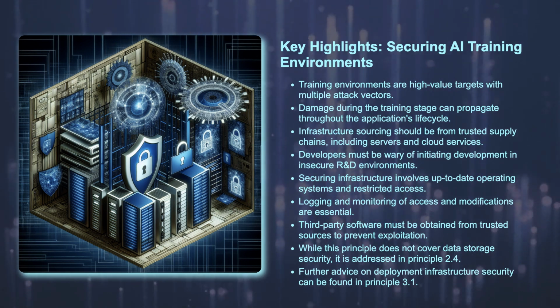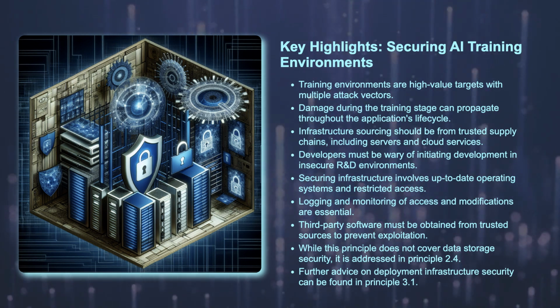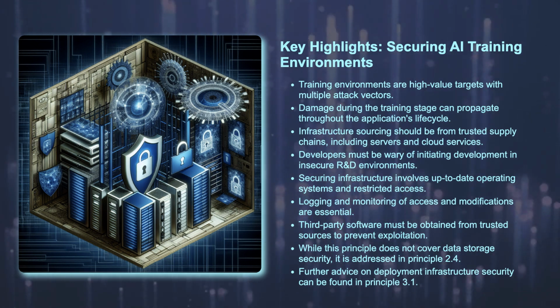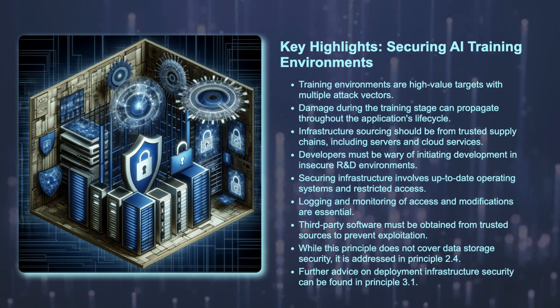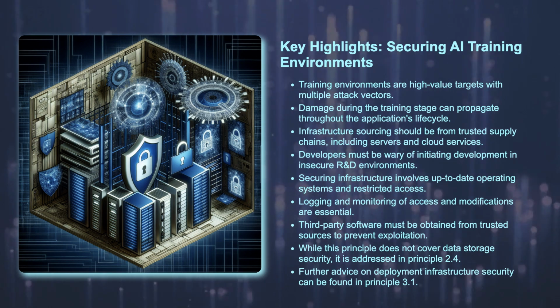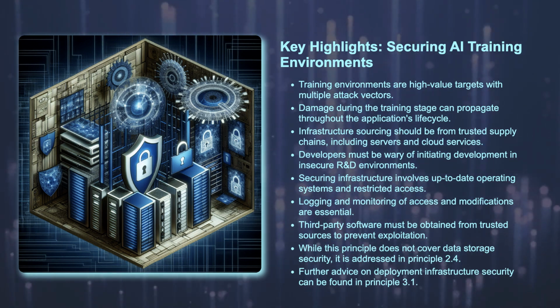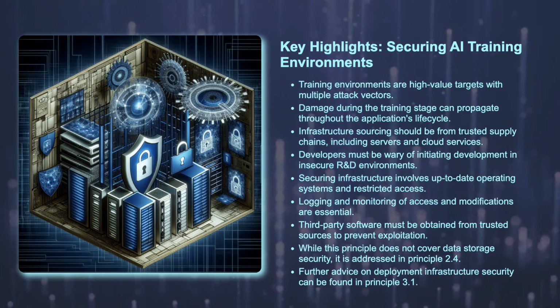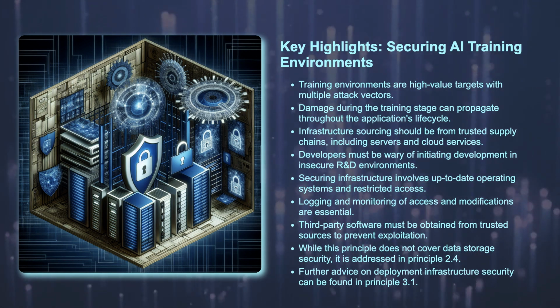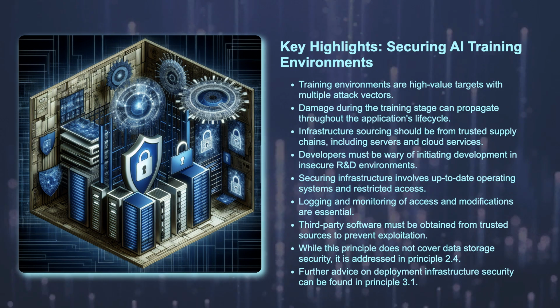Like your data, the infrastructure that makes up your training environment needs to be sourced through a trusted supply chain, whether that involves locally owned servers, public cloud services, or local training on an embedded device. Supply chain threats should be considered for each specific application and be evaluated against requirements.